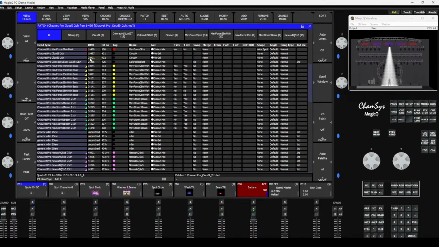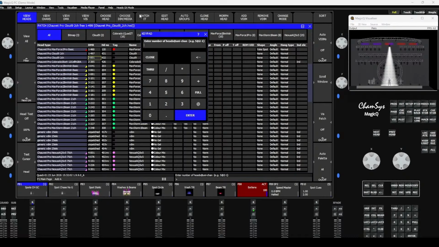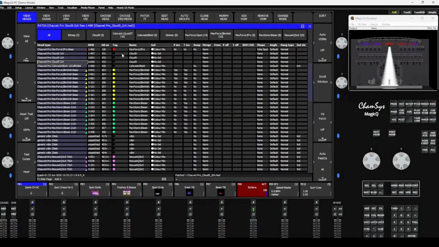You can also use a similar thing to say start from an address. So actually I could say here, patch it, I could say 1 at +2 -50, and it says, okay, look at universe 2, start from channel 50 and patch it in a gap after that, which happened to be 50 on this one, but maybe there wasn't. It would just use the next free gap. So it will go around things you've got already patched. There are a whole bunch of different syntaxes you can type in as you're patching there as well.